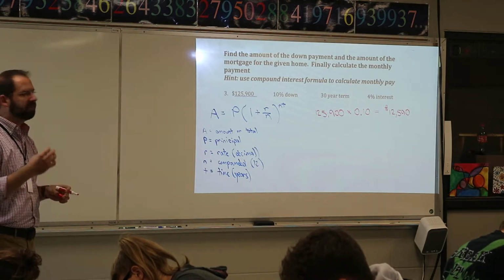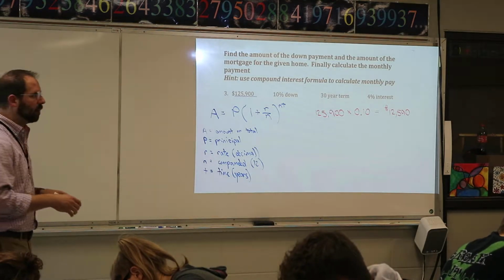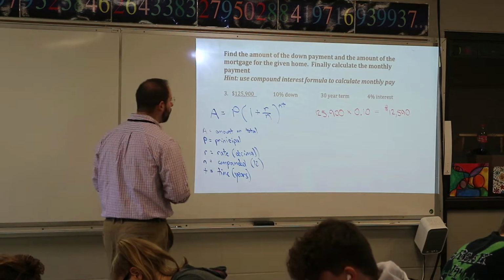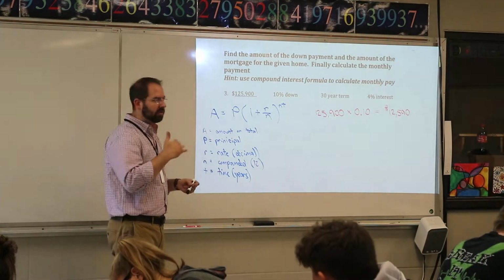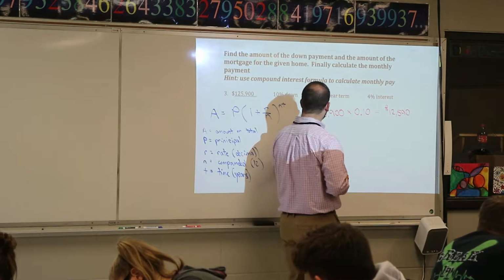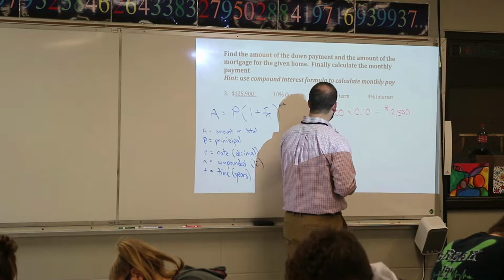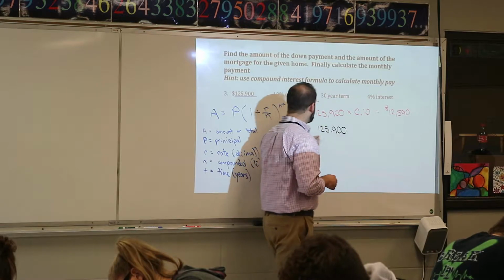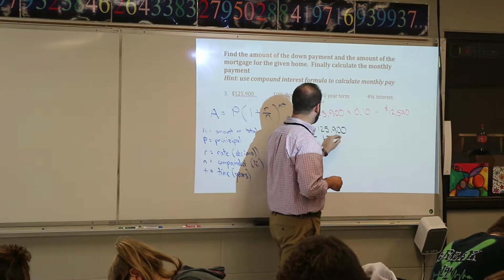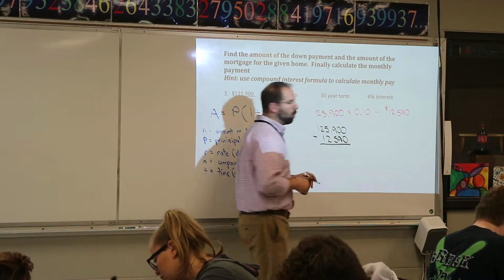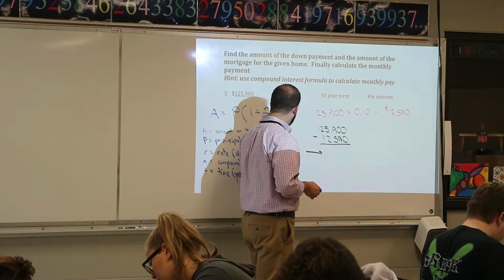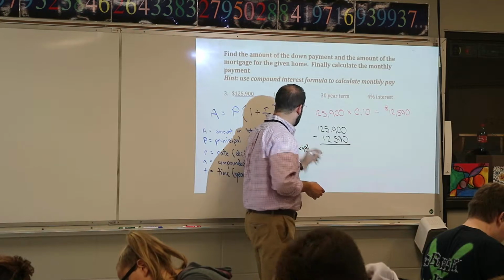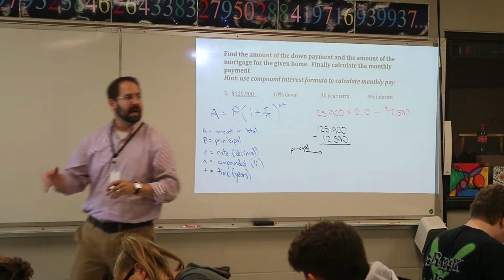You're making a $12,000 deposit on this house. So what you'll have to do before I even start the problem is subtract that $12,000 out of the mortgage. Because you're taking out a loan that is significantly less than $125,000. You have to subtract the down payment out. Why you need to do that is that this is the principal that you're actually going to borrow, because you made a down payment before that started.